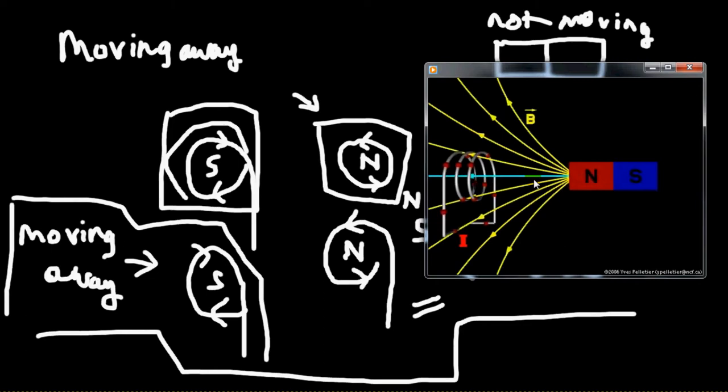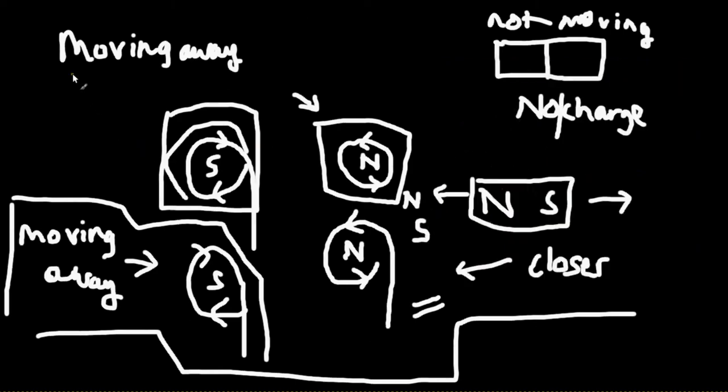So now if you want to find out the direction in which the induced EMF takes place or is induced, the two things. So first one is Lenz's Law. Now, Lenz's Law is actually what I told you in the last tutorial. All this stuff about, you know, the magnet moving away or going closer, everything about repelling and attracting. So Lenz's Law, just to quote it, says that the direction of the induced EMF is such that it always tends to oppose the cause which produces it.